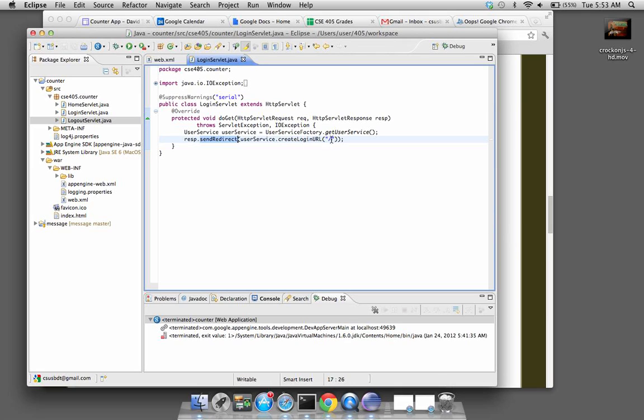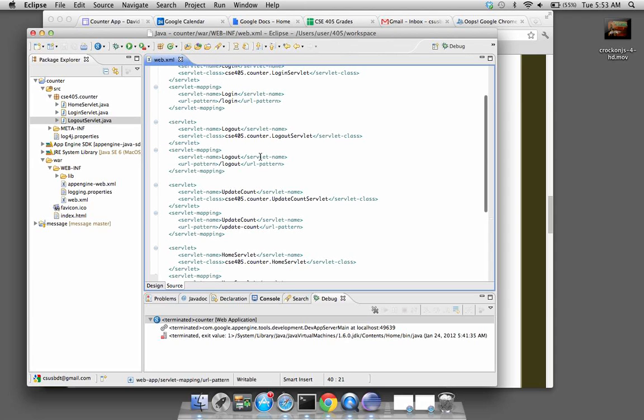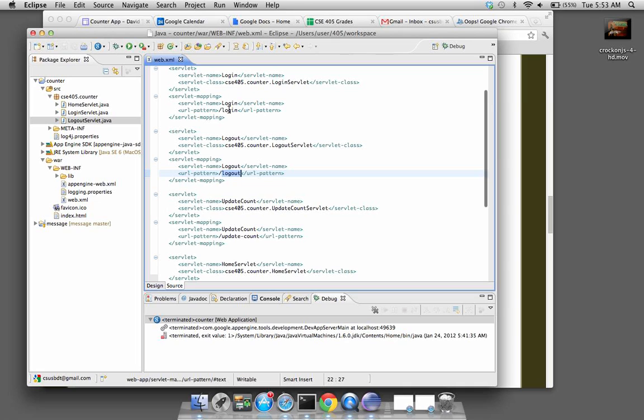And once again, it takes an argument, which is the final destination that the browser gets redirected to after completing the login process. So there's the login servlet, and these are attached to these URL patterns: /login, /logout.